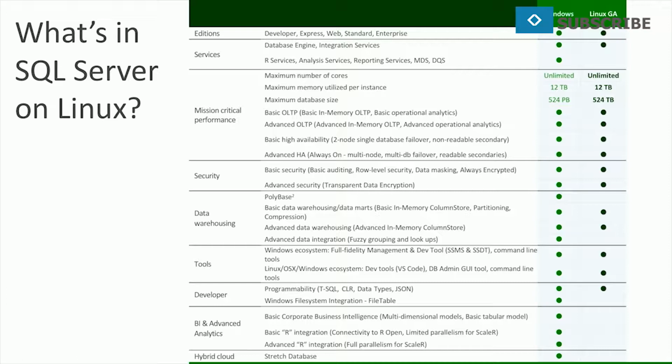And so just in general, all of those things are there. So the notable exceptions to what's not available on SQL Server on Linux right now are machine learning services, reporting services, analysis services, master data services, data quality services. But with that engine, almost the entire engine is there.